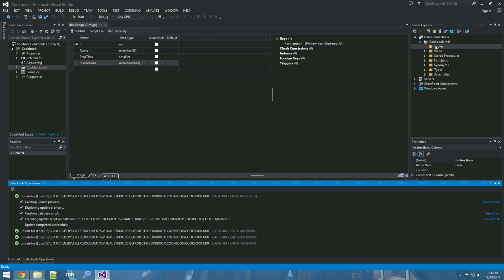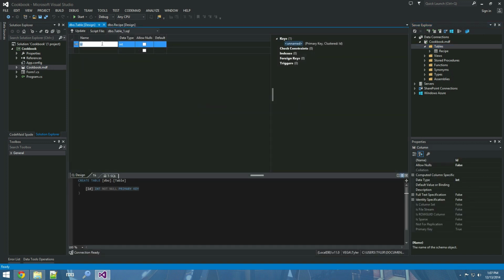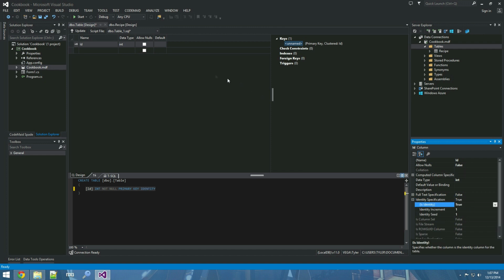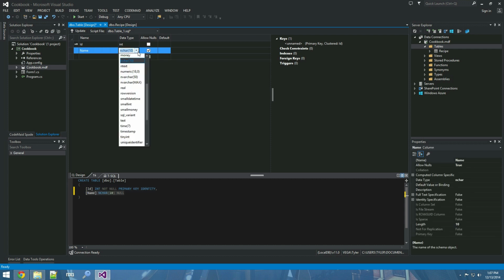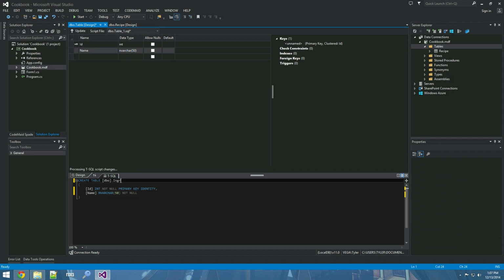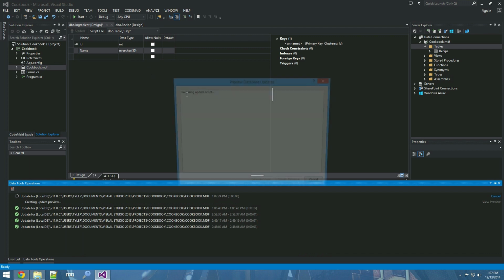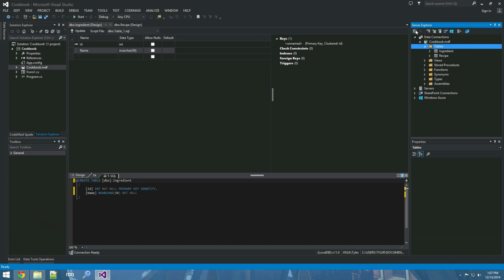Okay, so let's add another table. First of all, we can hit Refresh here and see our new table. I'm going to right-click, add another table. Again, it gives us the ID column, and I'm going to set it as an identity column. For ingredient, the only thing I want to store is name, just to keep things really simple. So go nvarchar 50 again. And I'll change the name down here to ingredient. Update. Update. So that's done.